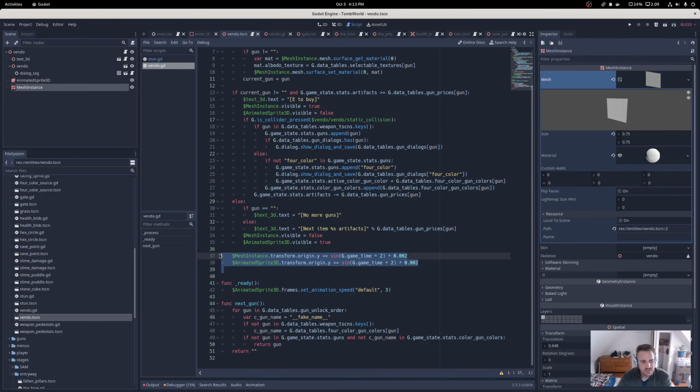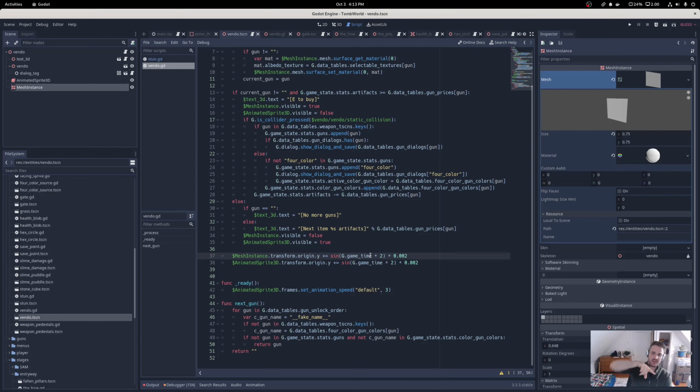And then these are the oscillations. So you notice the next purchasable gun icon sort of bobs up and down in front of the vending machine, and that's just these two little sine functions. Right, sine goes from 1 to -1, and so I feed in the overall elapsed game time into it, which we saw game time as being, it's not available in Godot, but we set it in main.gd and make it available in the global. So g.gametime should be the elapsed time since the game started.